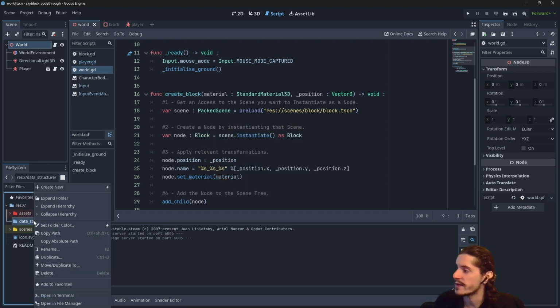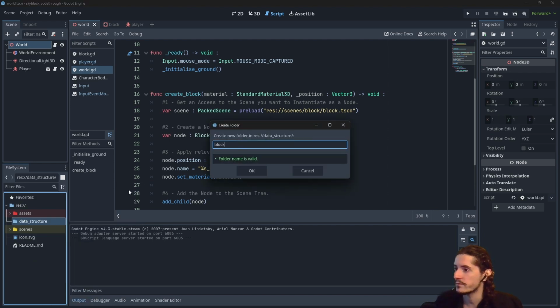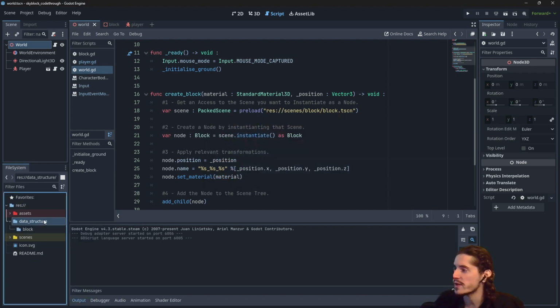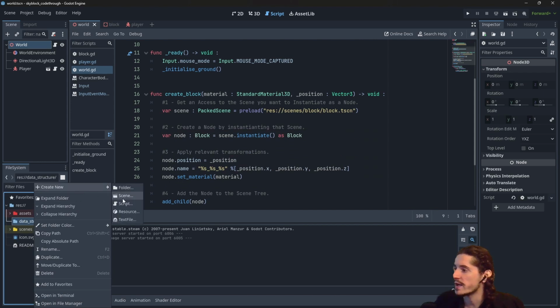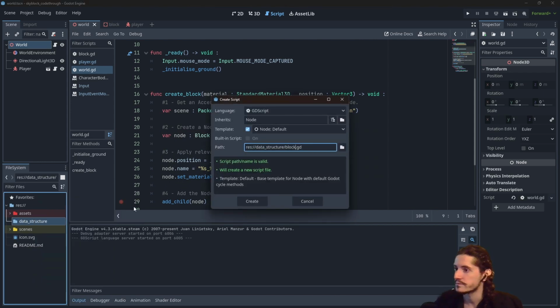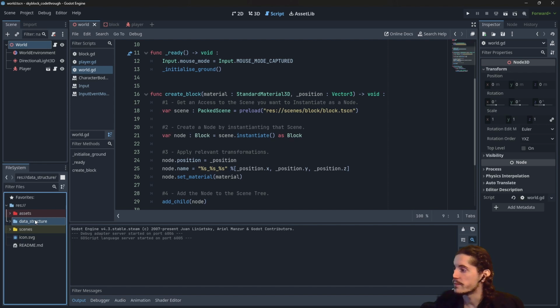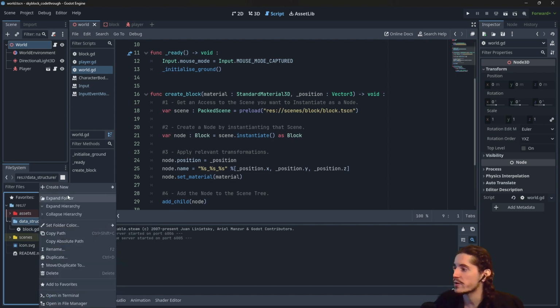So I'm going to create a data structure folder where I will create the block. Well, do I actually need folders in there? Maybe not. Maybe I don't need folders. So I'm going to create a block script, because this is what we will use, and I will create an item script.